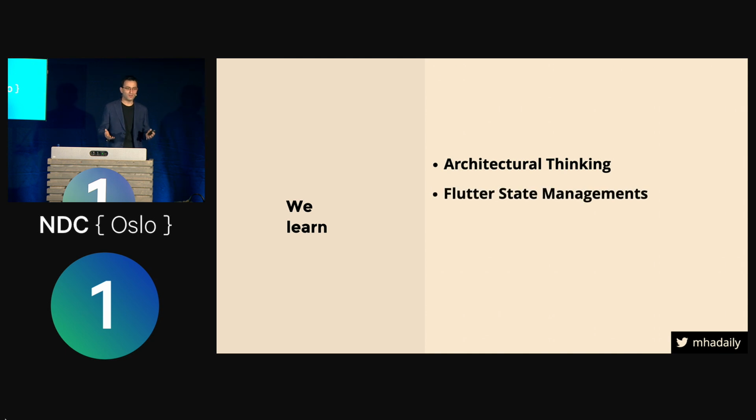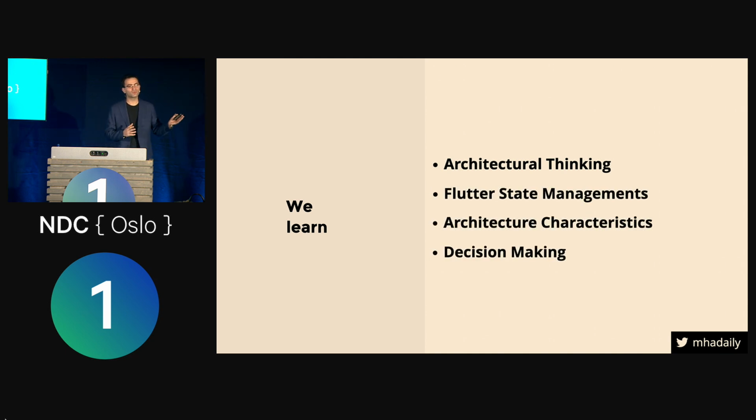So today, what I'm going to talk about is, first, we're going to go through architectural thinking, what it really is, and how architects think. And I will review some Flutter state management packages, applying some architectural characteristics to these packages, the way that I analyze them. Then I will choose a state management at the end for one particular application that I have in my slides. This is a personal experience that I had recently.